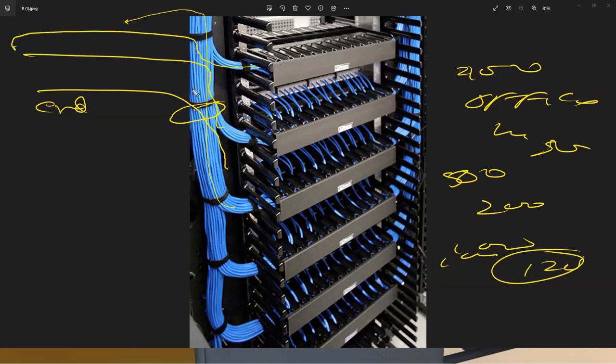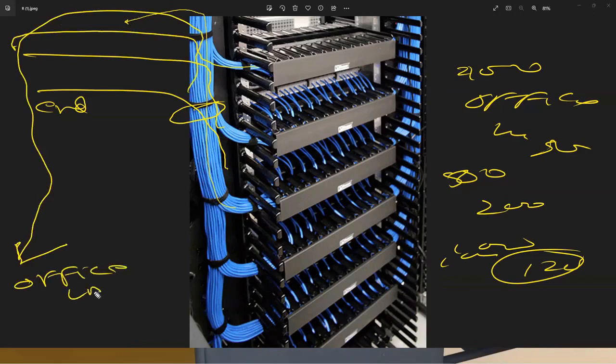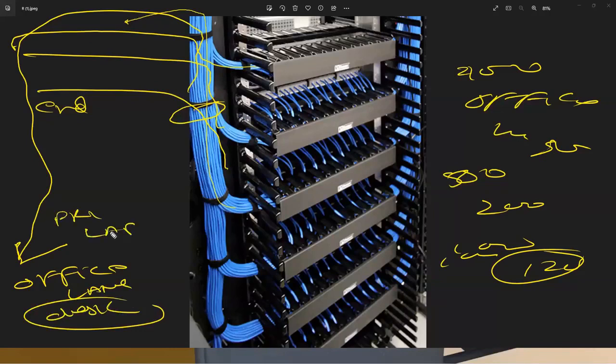So this actually goes over the ceiling all the way, and you drop it to where? To your office, or to your office lanes or office desk, where your desks are. So every desk may need one printer as well, one laptop, right? A phone as well, right? And one extra cable. So you have all these switches, and four or five cables you put to one desk, and that will connect to any switch that you need.